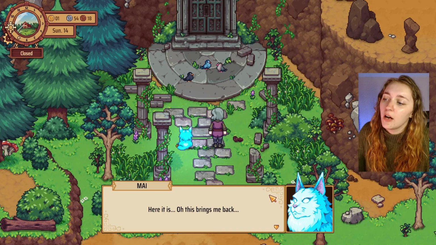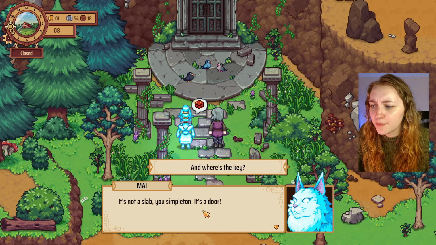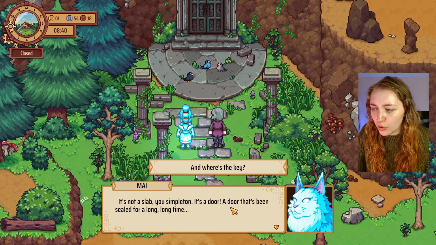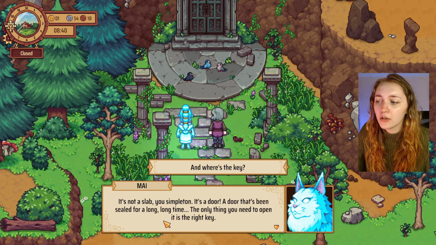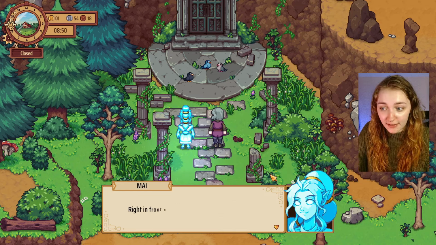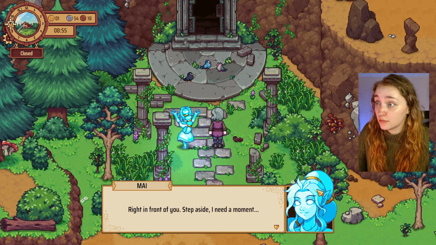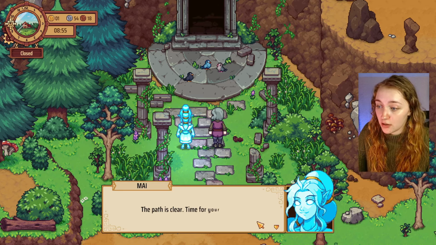Here it is. Oh, this brings me back. This old slab? It's not a slab, you simpleton. It's a door. A door that's been sealed for a long, long time. The only thing you need to open it is the right key. And where is the key? Right in front of you. Step aside, I need a moment. Magic. The path is clear.